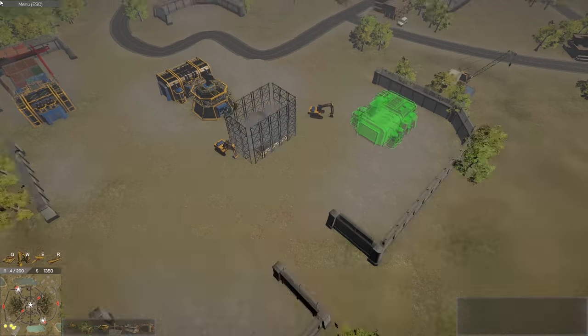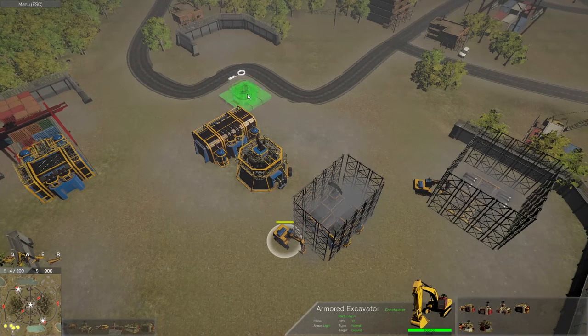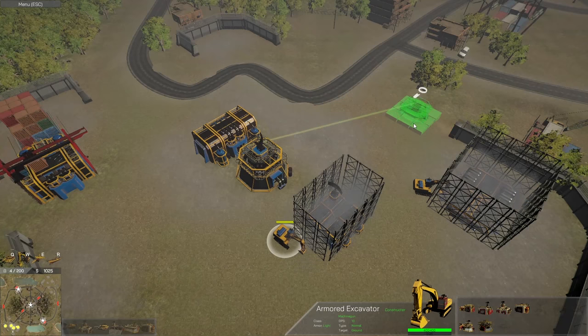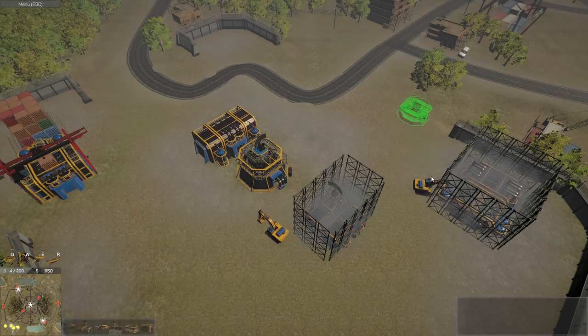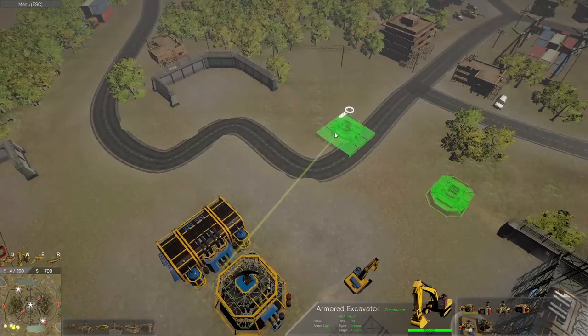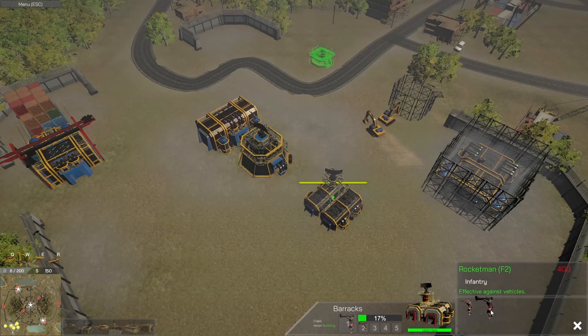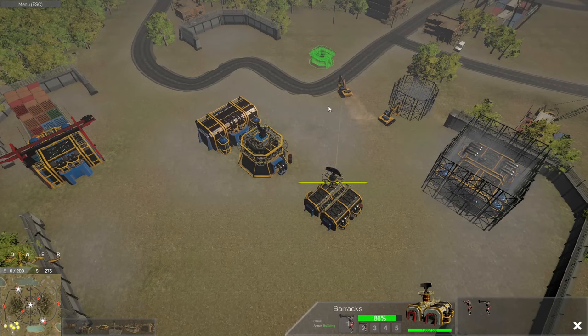Let's see. We gotta get that barracks up so we can capture some stuff. Let's build a fire base. I think that's like a bunker for our troops. Let's build another one of those. There we go. Get some base defenses up ASAP.